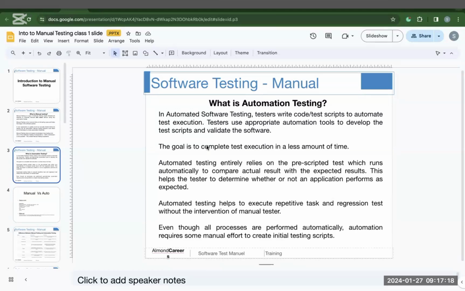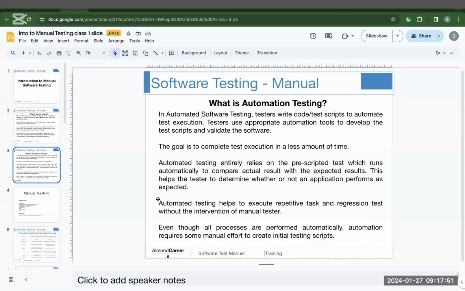Or you can also automate this so that the test would run at intervals, right? We would also look into that when we are looking more into automated tests. So the goal is to complete test execution in less time. What it would take someone to manually test a software, it will take a script to run that same test in seconds, at most minutes, right?